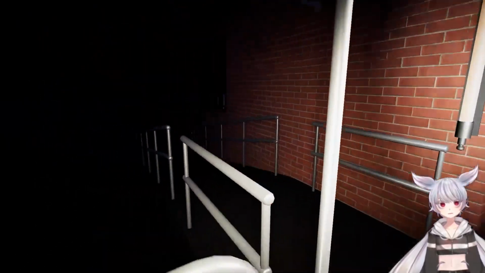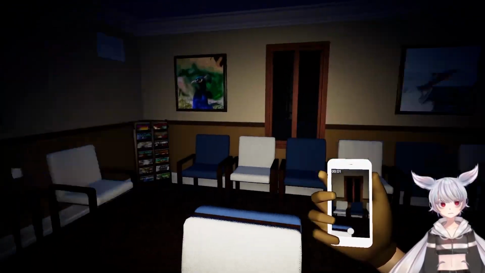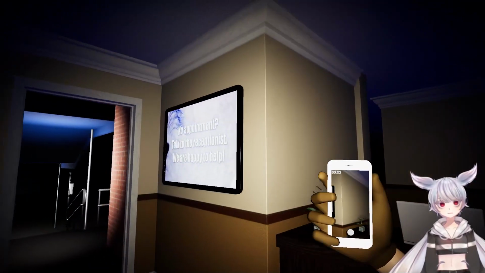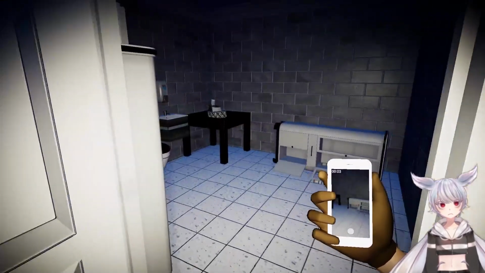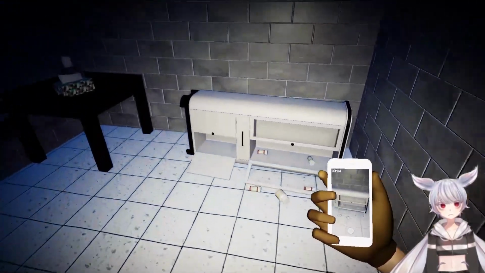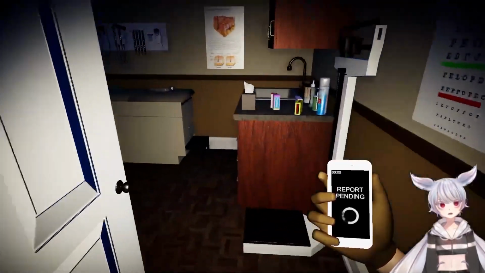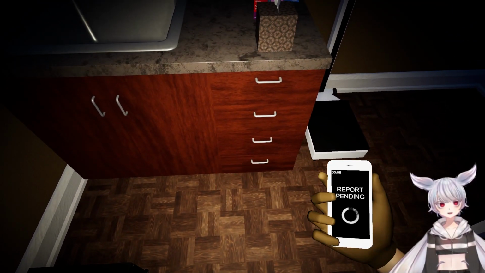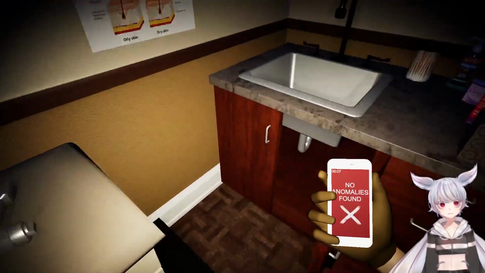No? Alright. Guess we're here then. Wow, I have a weird looking hand. Well then. Let's go. Is this an anomaly? Also, open up everything. Oh, this one might not be so easy to open up everything, actually. Nope, no anomaly there.